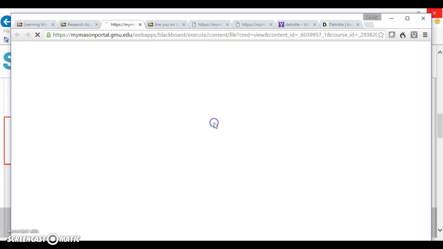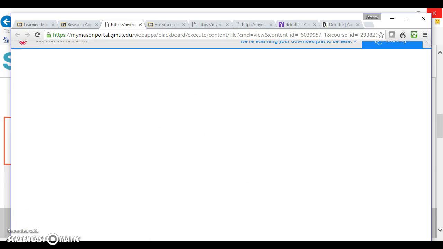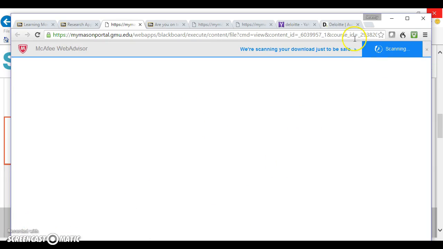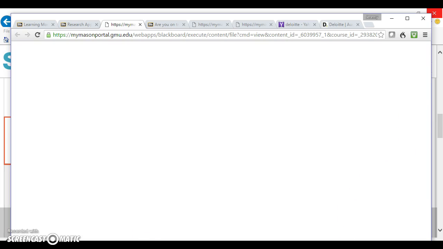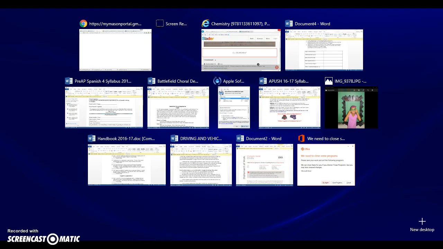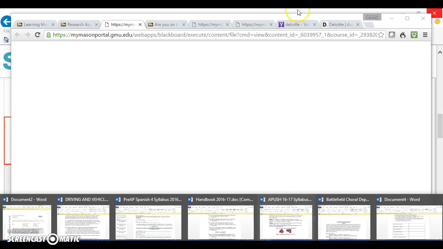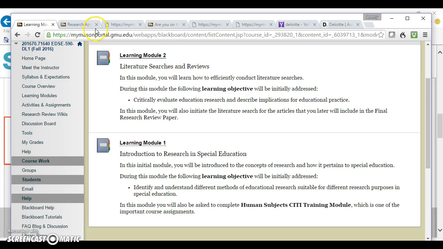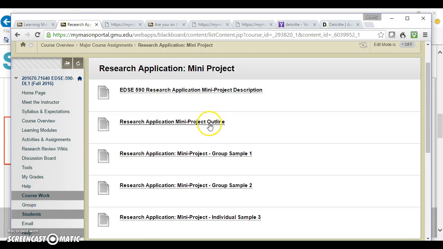So when I say a template, it really is, and I realized my things are downloading behind where I can access them. Let's just take a look and see if I can get that. I cannot get that right now. Okay, so if you click on the outline, the PowerPoint shell will pull up and it will give you the number of slides that you need and the type of content for each, but they'll be blank for you to post content on.